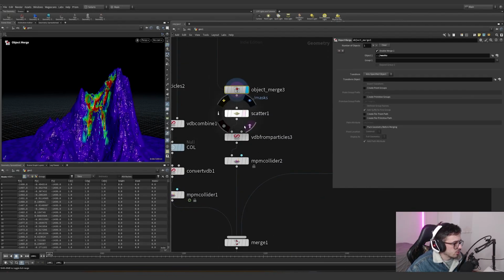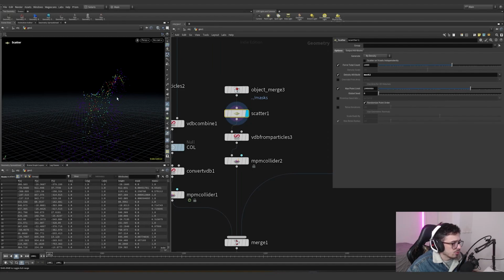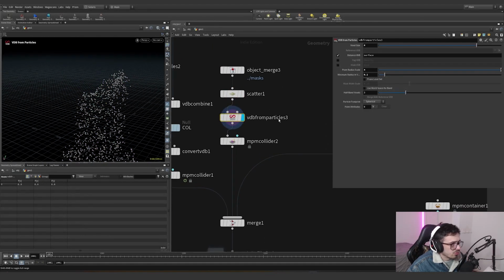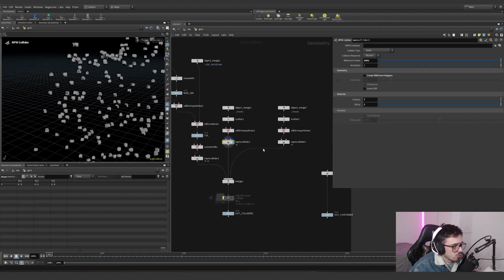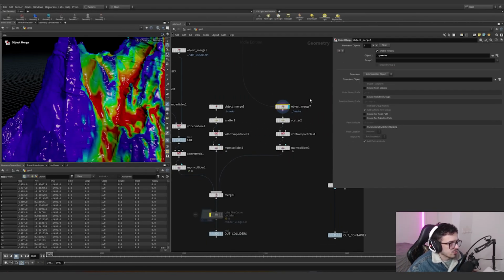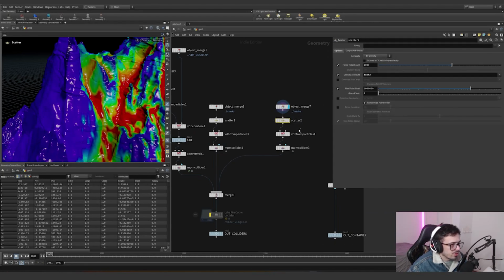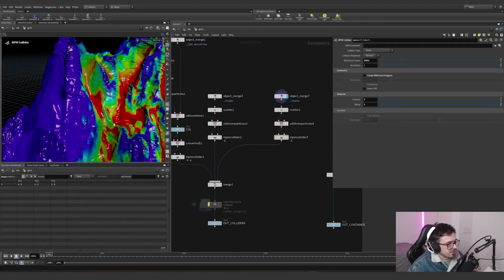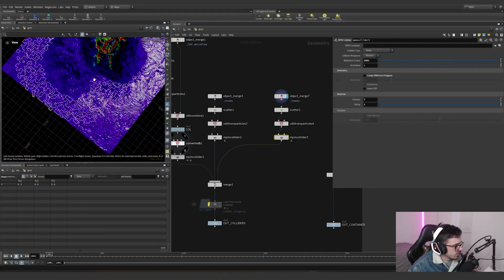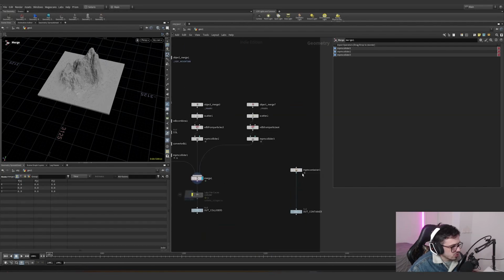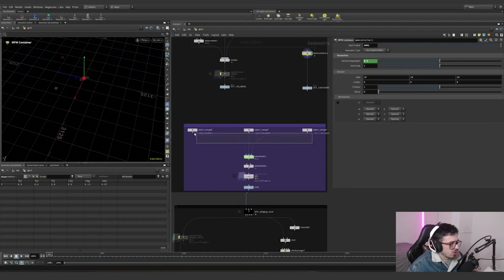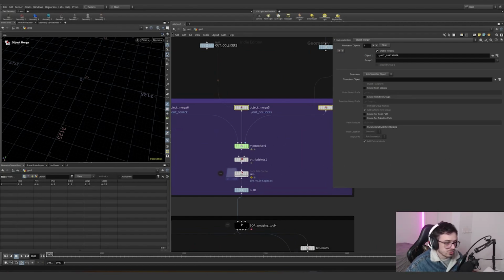The masks are going to be used here, and we're going to be scattering onto the mask 2. We're going to be creating VDB from particles, and we're going to be using this just to have more friction, sticky. This will make everything start rolling when they get stuck to the walls. And finally, on the masks, we're going to be scattering on the mask 3. And we're going to be creating exactly the same, but for the ground right here. All of those are going to be the colliders. Same, I didn't cache it. And this is going to be the container. All of these things together are going to have our simulation.